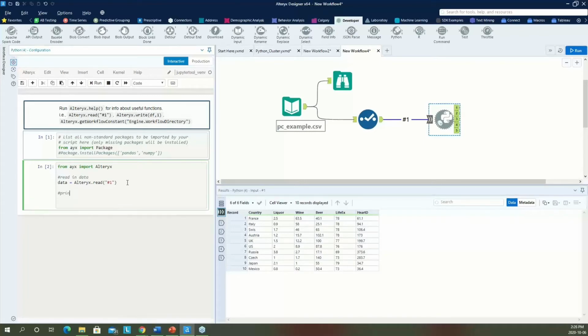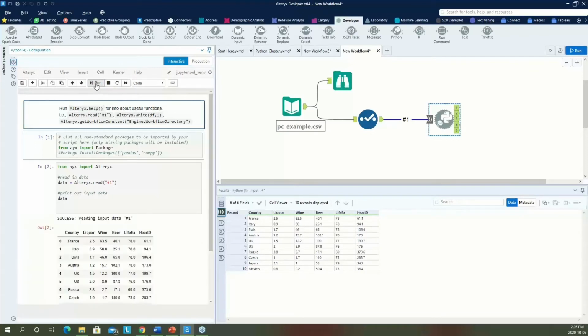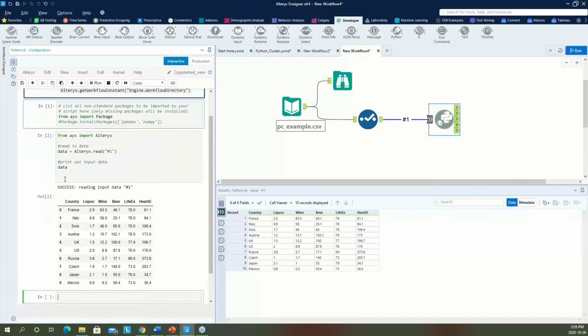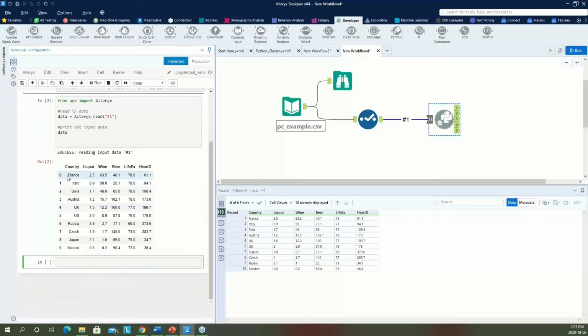Now I want to make sure this worked, so I'm also going to print out the input data. And the data is just called data, so I'm just going to print it out. Now you can start at the top and run each individual section, or you can just click through to run all the fields. Now that I've run the cell, in my number 2 cell, to print out my data, I have a list and I also have a record number. Keep in mind here that the record numbers start at 0, when in Alteryx the record numbers start at 1. Just something to be careful about when you're comparing your data.